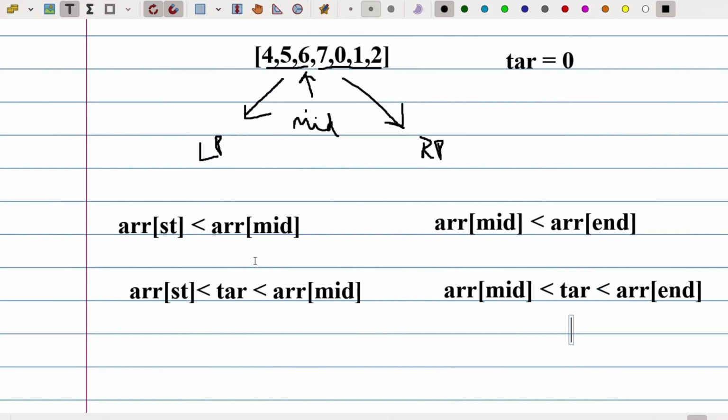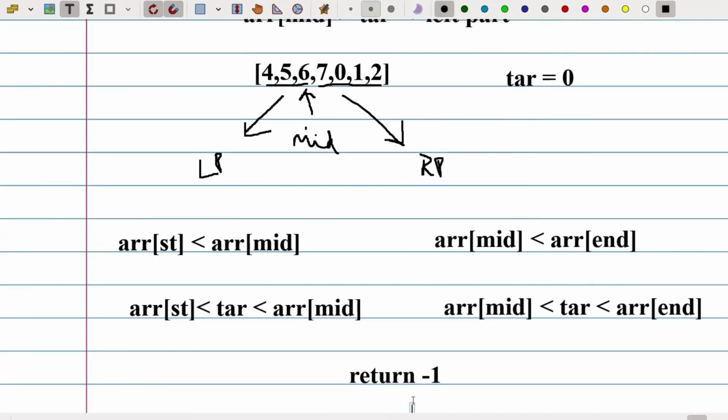And if not, then we will apply it on the left part. One more condition, if the element is not present in the array, we have to just return -1. So this is the logic behind solving this problem.